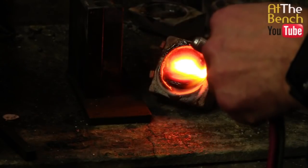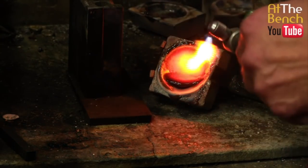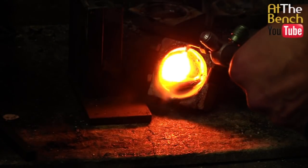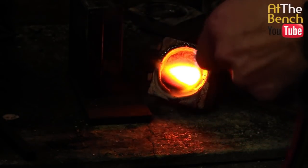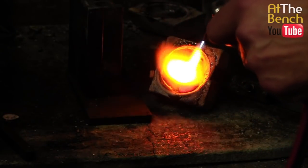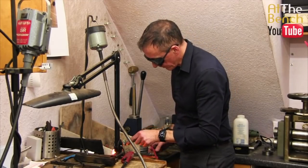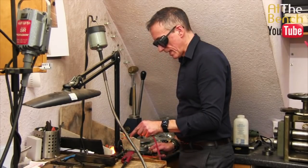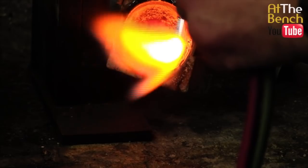So you can see how bright now this crucible is. We're paying attention to the top of the crucible here, the back of the crucible. We've got the crucible fairly vertical, and we're going to be heating up the flux, and the flux is moving its way down the crucible. See if I can increase the heat of that a little bit. There we go, better. And by doing this and having the crucible upright, the flux will work its way down to the lid and you just simply pour it out. It's as simple as that.